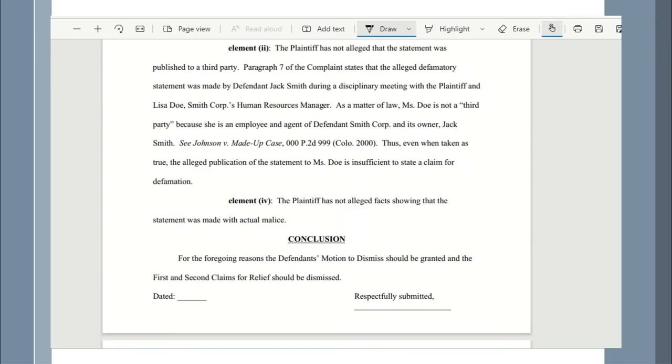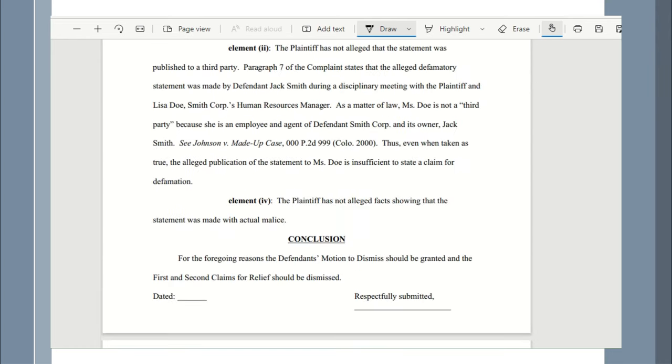C, elements not supported by the complaint. Here the defendants allege the complaint does not allege that the plaintiff met the minimum qualification standards for the position she held. Because this is all about trying to dismiss this case. Because if you cannot show the elements, then you have not shown that you can produce a prima facie case. Okay? So, let's go down and counter argue that.